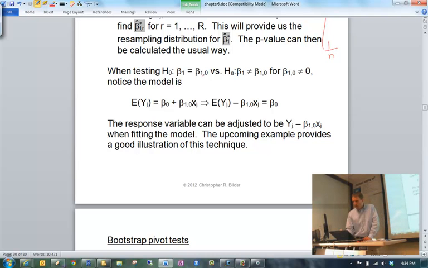So sometimes, and we'll see a case of this later on today, you want to do a test for beta 1 equal to some constant that's not necessarily equal to 0. It's called beta 1,0. How would you do the test in this case? It follows the same things that we just have done, but now you have to make some adjustments. So notice that here's what my model would look like under the null hypothesis. What I could do is rewrite the model like this, so that now I have the beta 1,0 times xj on the left-hand side.